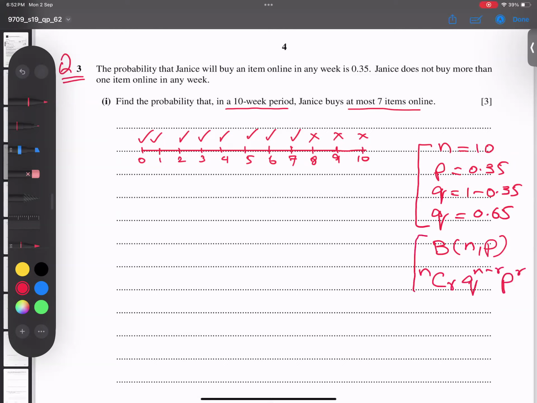So let's try to solve it. You know the sum of all values is 1. So you have two choices. Either you apply so many formulas and get the answer, but it's too lengthy. Or the second option: I find these three and subtract from 1, because the sum of all is 1. So P is equal to 1 minus the R value 8 plus R value 9 plus R value 10. These three values I will find and subtract from 1.